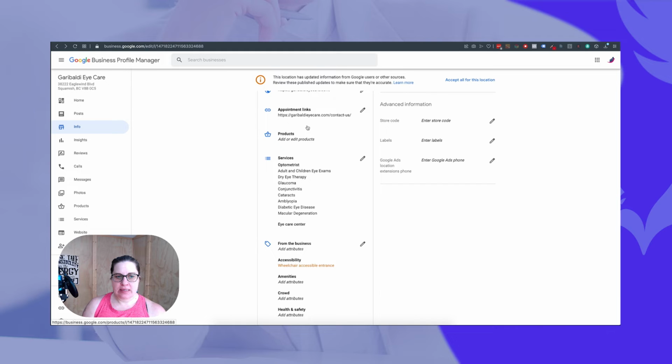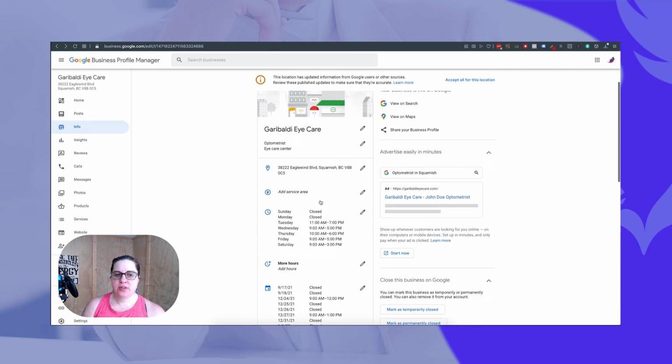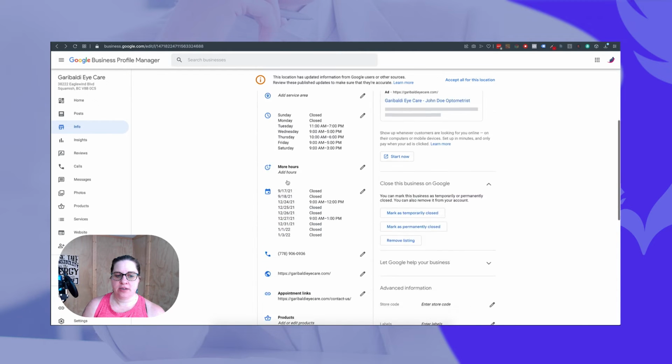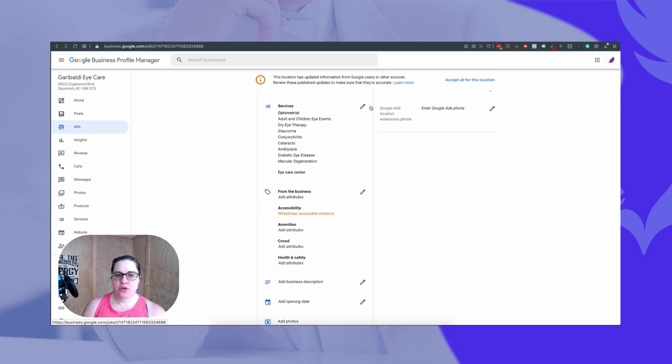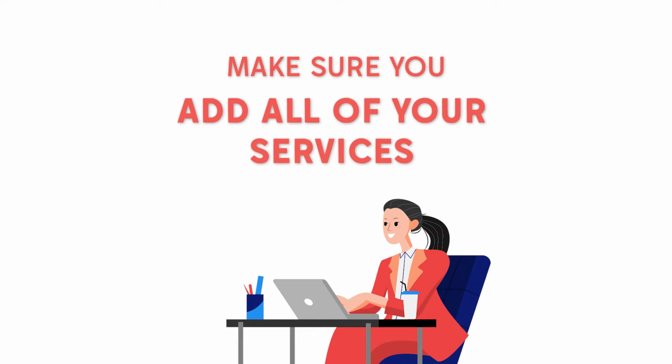If you have an appointment link, we could update this one to their Optosis. Products for most clinics don't apply. It's the services that are really important. So there's two things here. You've got your categories, where Google's going to put you into their box, and then you've got your services. And you want to make sure you actually add all the services that you want to rank for.